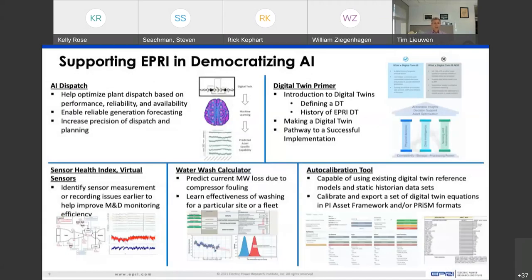This gives five case studies on some projects we've done with EPRI. And really a lot of our work, I would say, has been in democratizing, in quotes, AI. It's not some magic thing. It's basic commodity algorithms, but then bringing those to bear for interesting problems like dispatch of your plant, having a solid underlying model so that you can have better forecasting ability going into the future.